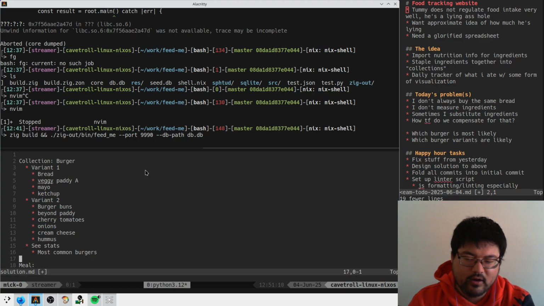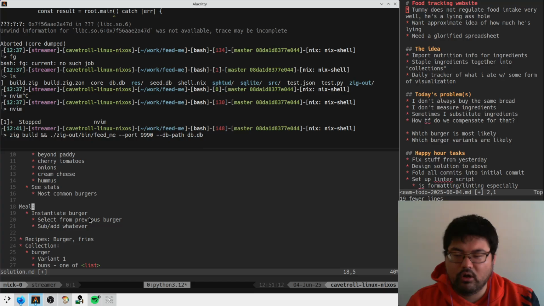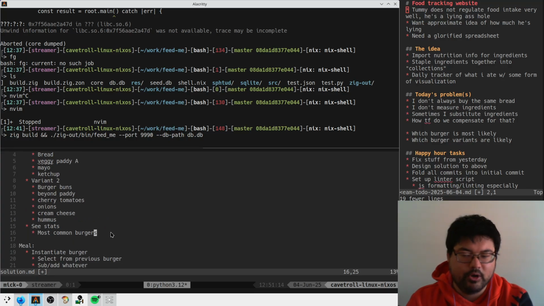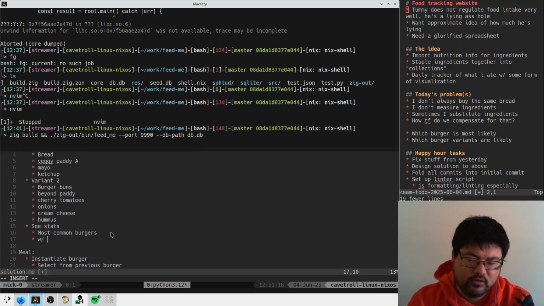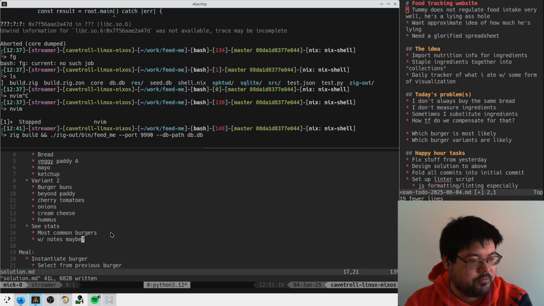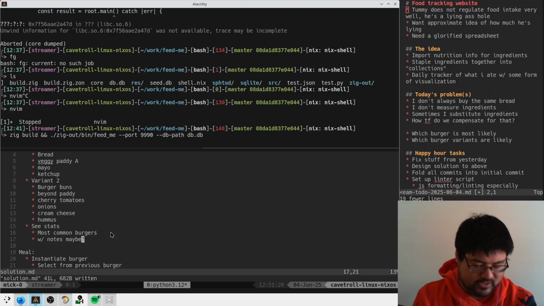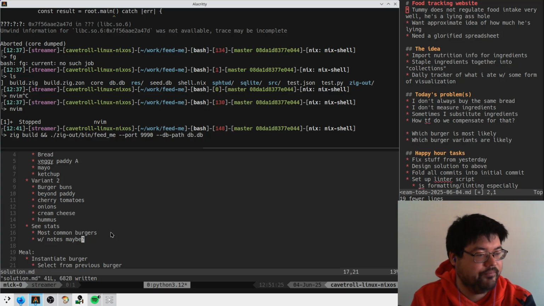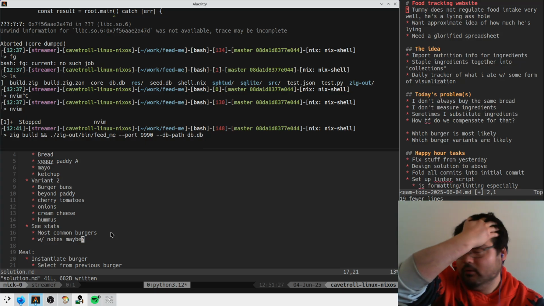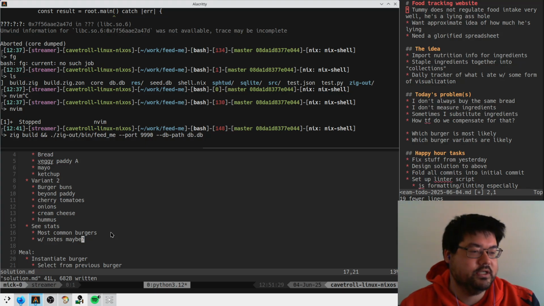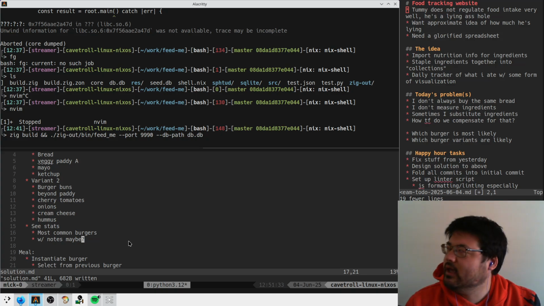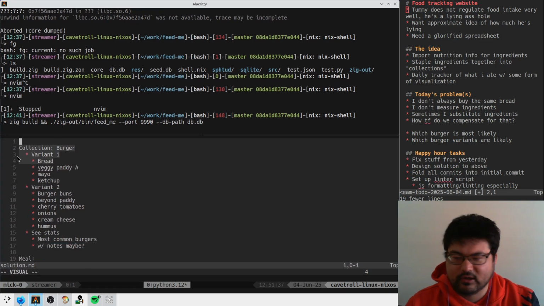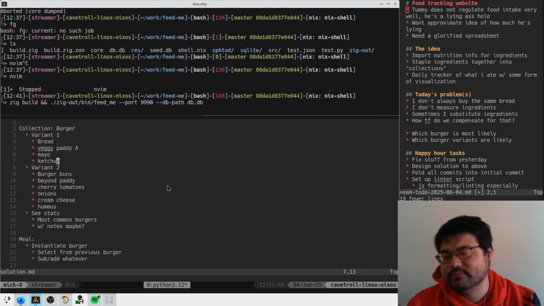And then maybe we can put notes on these. Like if I put hummus on my burger, I'm like, that was gross. Then maybe I want to write that down so that I remember next time. Maybe they need to hit some requirement to be considered a meal of that category. Maybe it doesn't show up in the collection view until it's happened enough times.